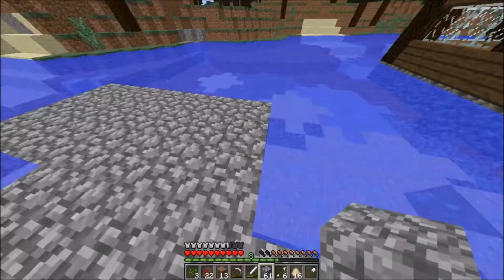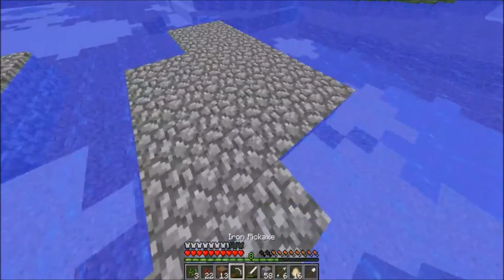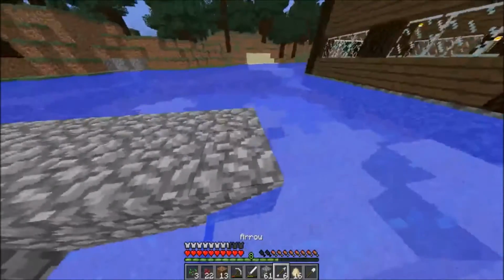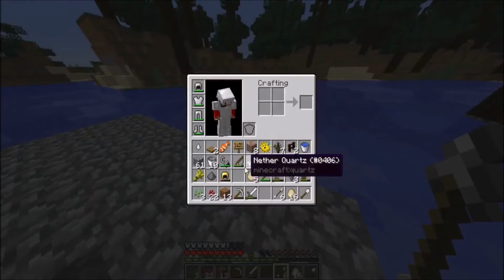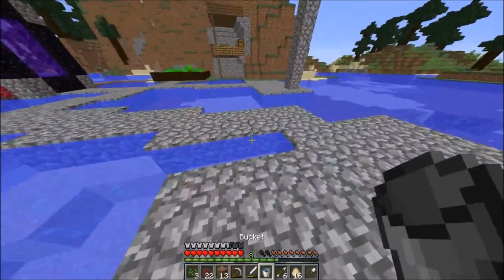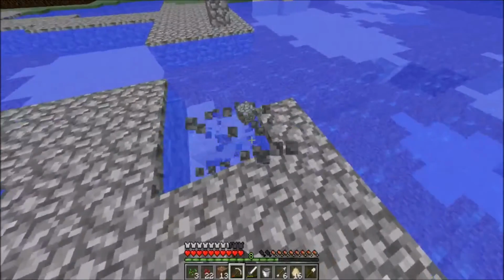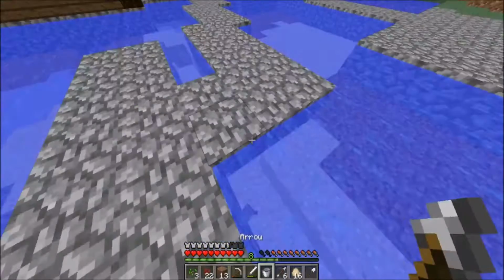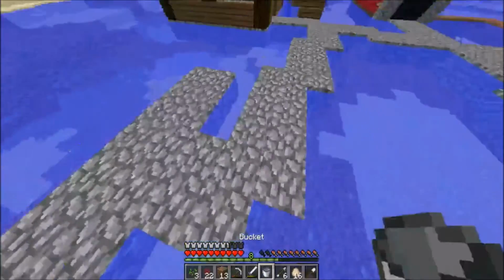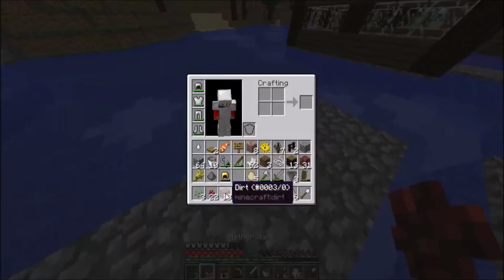I think we wanna build it like this. Oh no. That looks freaking weird. Oh wow. Oh wait, I can. Yeah, I have my bucket of water on me. Could just do that. We'll destroy this so it looks like a turn. And that one. So now we're gonna build it.